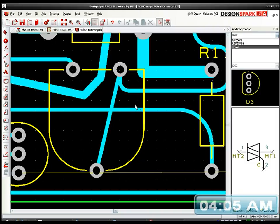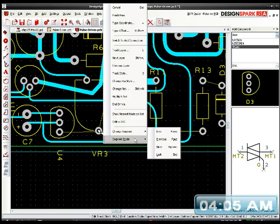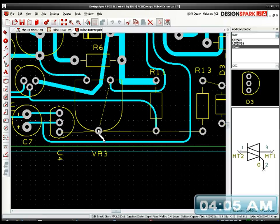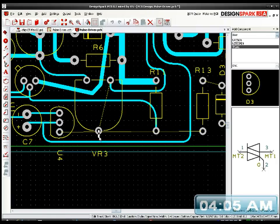Oops. That can't go that way. Let's see, how do I get to there? I'll just go around here. I want the other mode. I'll try miter. No, go ahead, miter. Fill it again.